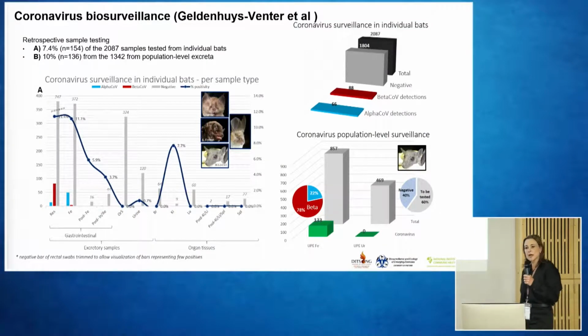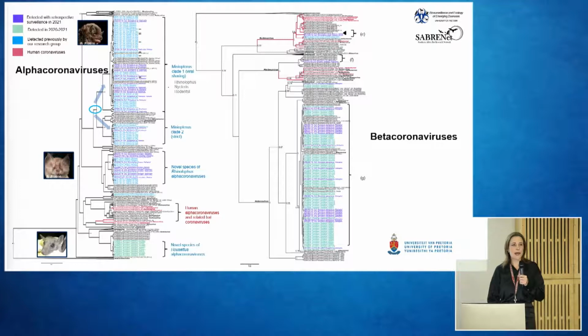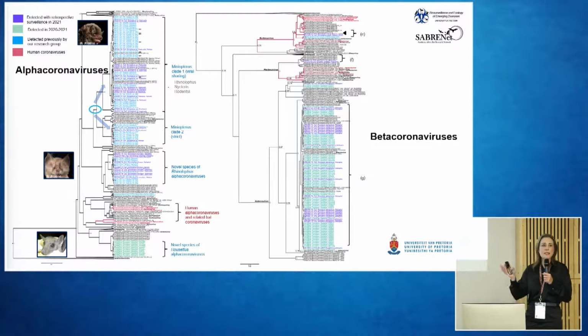So in terms of coronavirus biosurveillance, I'm not going to talk about all our other pathogen data, and Marika will talk about this a bit more. We've done a lot of sample testing, and we get what other people get. Crazy diversity in terms of coronaviruses. And she will highlight a bit more what is important in this diversity that you're getting in terms of nucleic acid sequences. But we do get some that's potential zoonotic. We do get SARS-related viruses in the bats if we test enough horseshoe bats in Southern Africa. And there's also a few others that she will talk about. So there's relevance in getting the nucleic acid sequences, but this is definitely not the only thing that you can do. This is just the first step.